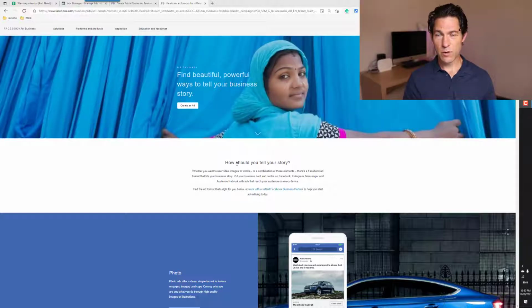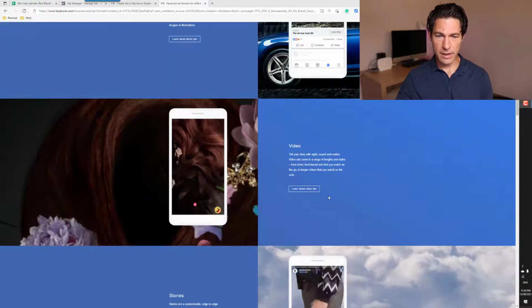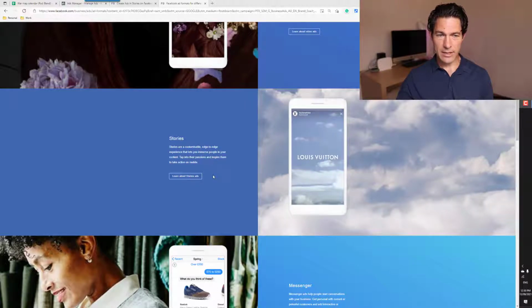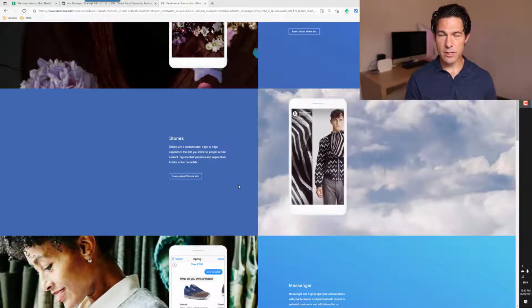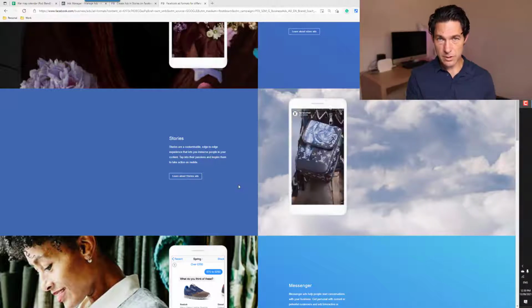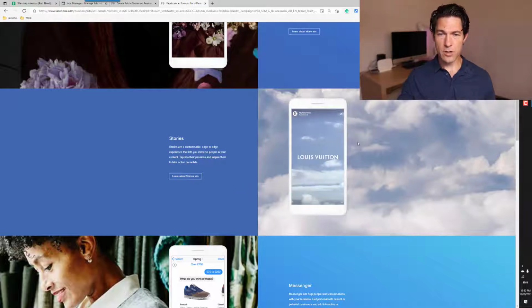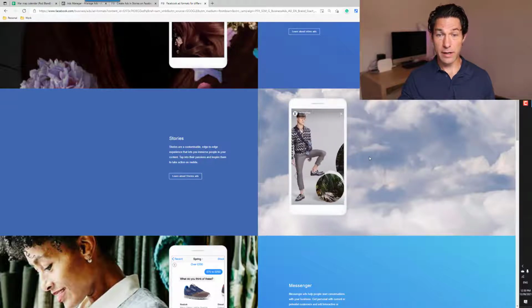So let's start off with what story placement ads are. So I'm on the Facebook website here, and they take you through what some of the different ad types are. And down in stories, they're described as customizable edge-to-edge experience that lets you immerse people in your content. So essentially, in basic terms, they're usually 1080 by 1920. So it's a tall format, 1080 pixels wide, 1920 tall is how we usually do the ads for our clients. And they create this total edge-to-edge experience instead of having the top and bottom cut off like you do see in a lot of other ad placements.